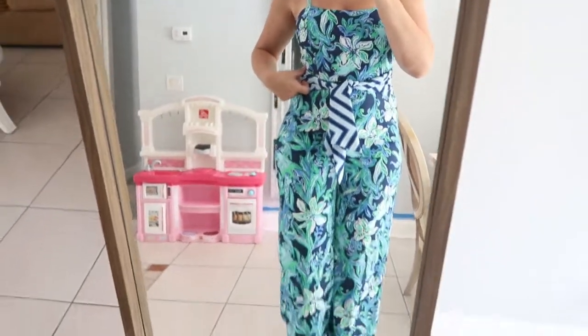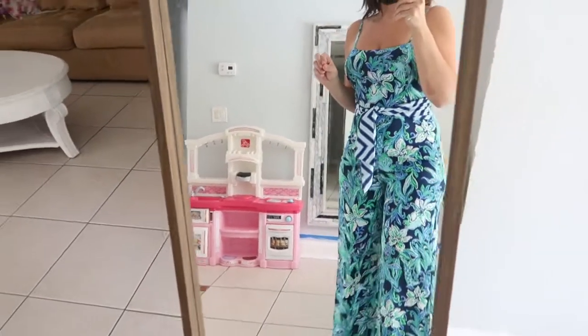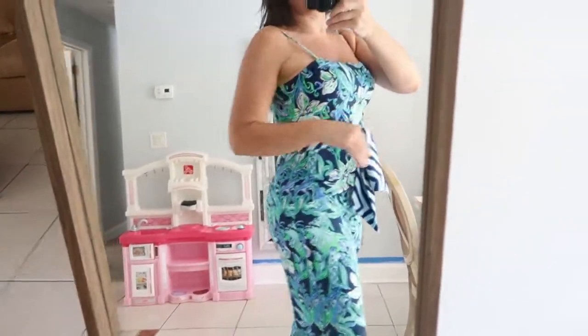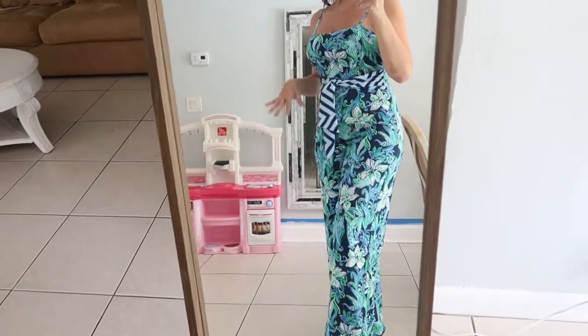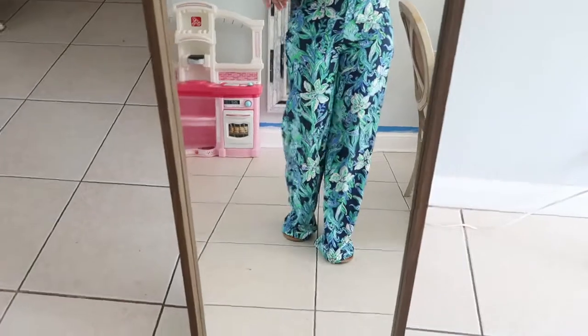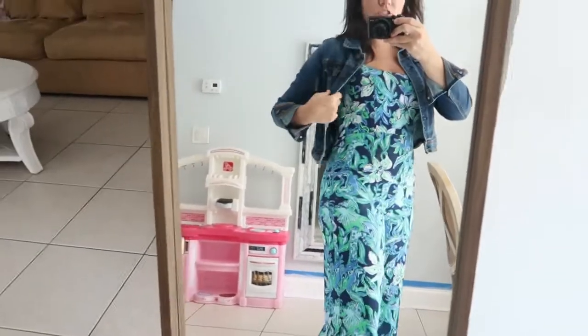For work, you can do a little blazer over it. This was on the Lily Pulitzer sale and I'm a little upset I didn't get it because this is like a one-of-a-kind style piece. There is really so much you can do with it — it's just really timeless. I think this is something you're going to pull out of your closet every summer. Right now I just have it with wedges, easy to throw on and a little more dressed up. And then here it is with flip-flops and a denim jacket with the belt tied in the back.